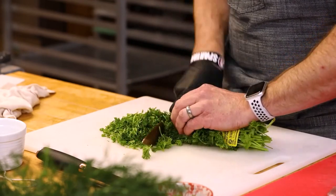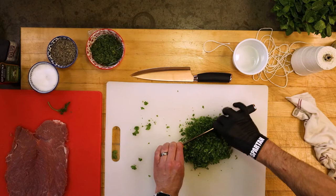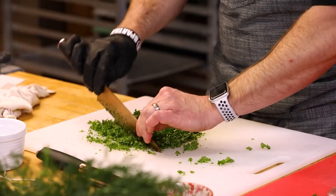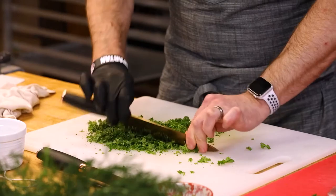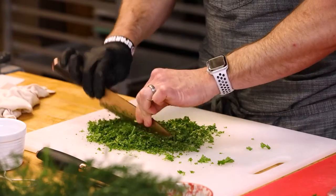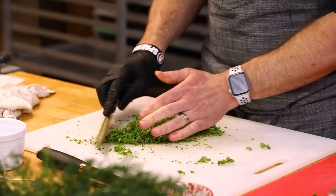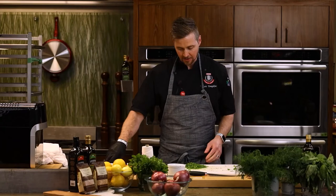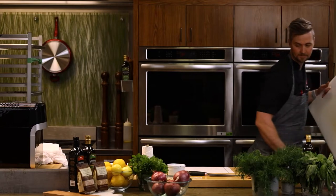All right, so I'm going to cut about, I only need about a half a cup here of the parsley. Now you can go as rough or as light as you want on this. I'm going to go a little bit more fine on my chop just because it looks really nice later on when it's all cooked and you have all that beautiful herb spilling out. But I'm excited to show you the trussing technique. So we're just going to chop a little parsley. That's about good. That's more than a cup. I got close to half a cup. If you got a little bench scraper, this is where this comes in really handy. Scrape that off.